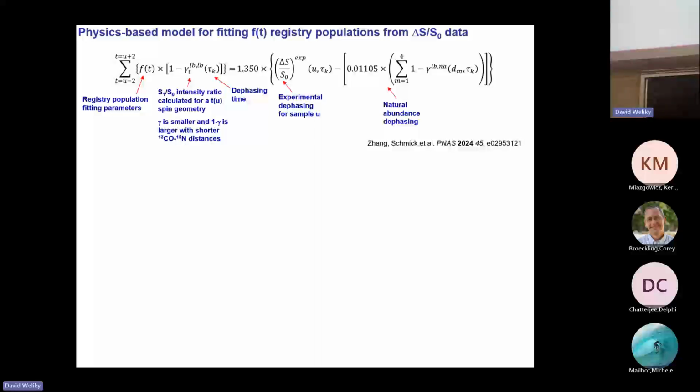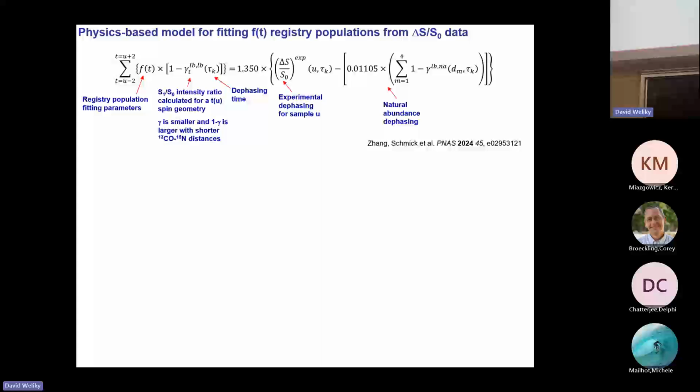So I just wanted to show, this is the master equation that I developed. On the left, you see we got the fractional population. It's actually a sum, from U equals minus 2 to U plus 2. What's here in brackets has particularly these gamma T's. We calculate these from a quantum mechanics-based spin physics program. This is important because for a particular value of U, the T equals U registry will have the biggest dephasing, and then U plus or minus 1 will have less dephasing, and plus or minus 2, even smaller dephasing. So that's accounted for in these brackets.